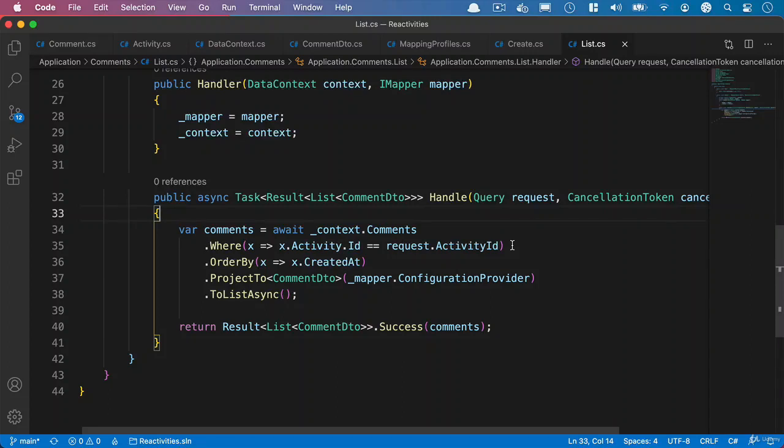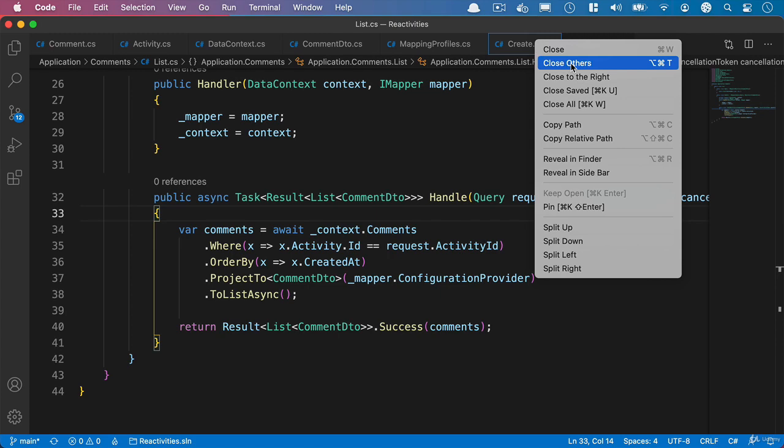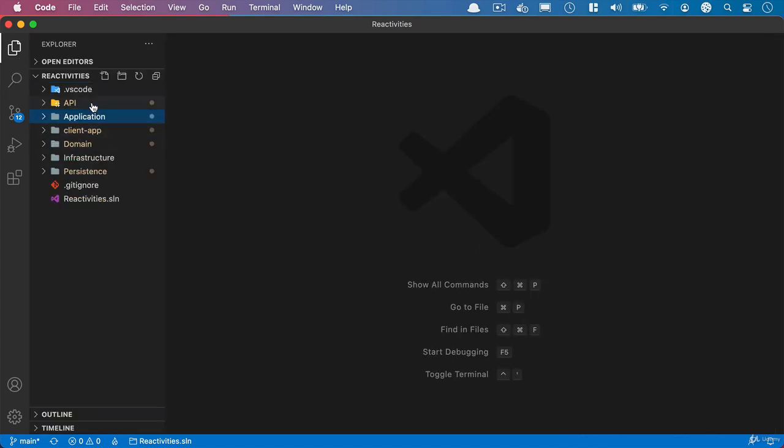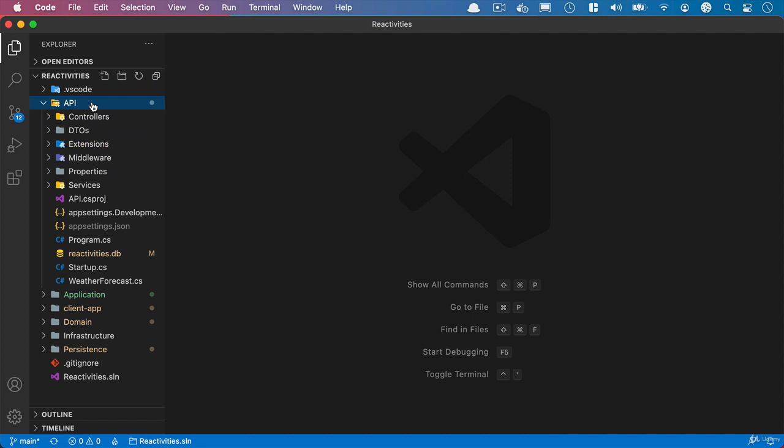Okay, now it's time to take a look at adding SignalR into our application. So I'm just going to clean up the stuff we've got going on at the top. And SignalR is going to be part of our API project. Instead of using API controllers though, we're going to use SignalR hubs as the endpoints that the clients connect to.